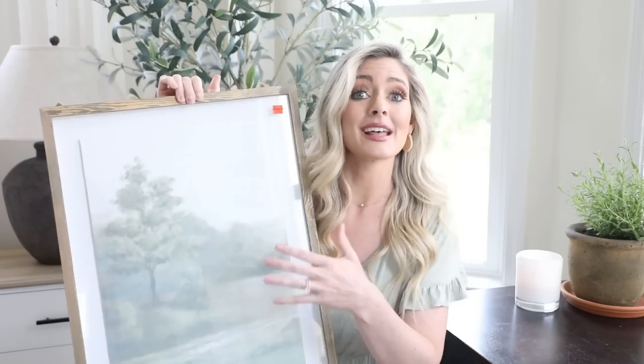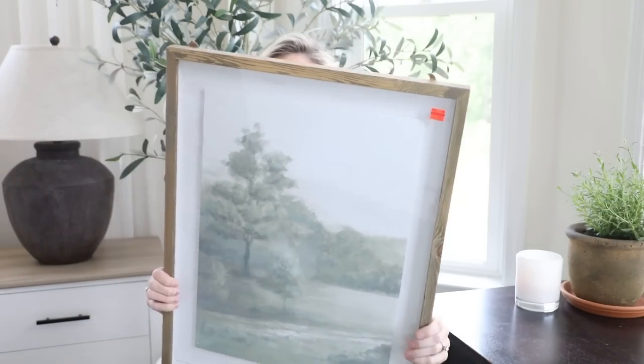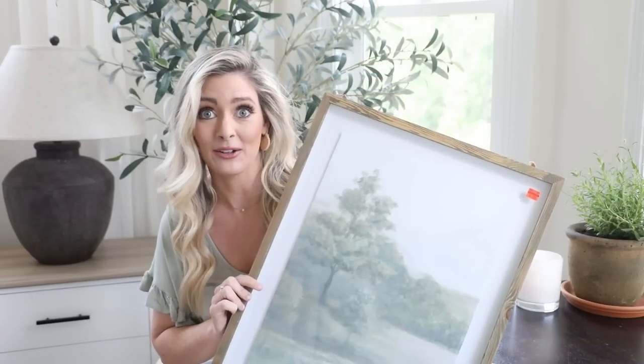And the best part was that it was $9.99, you guys. So on here it was originally $39.99, so 50% off it would have been $20, but the fact that I got it for $10 is amazing.